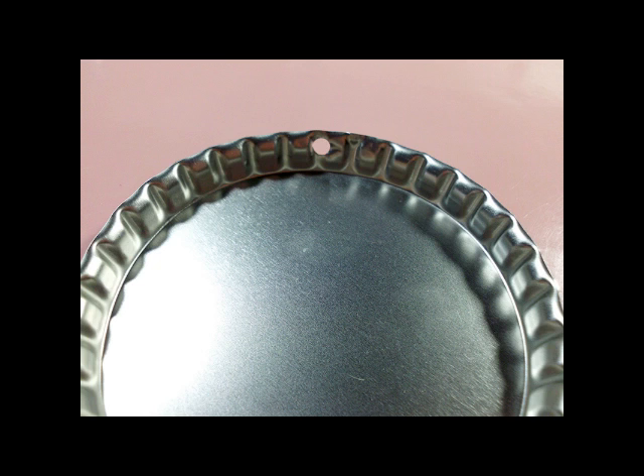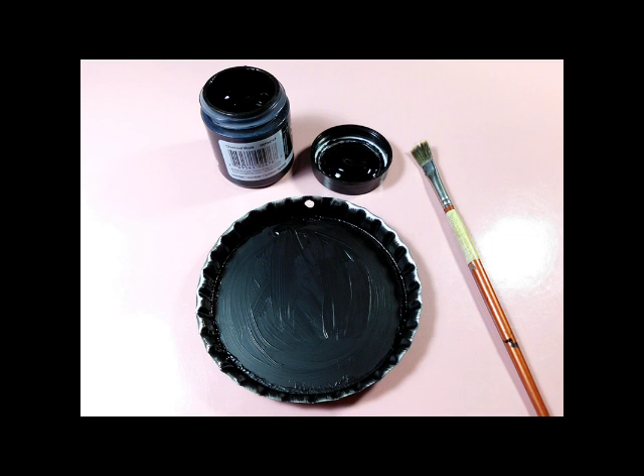Using the crop-a-dial I punched a hole in the bottle cap. I used an old paintbrush and black studio paint to paint the front and back of the bottle cap. I wasn't worried about the ridges in the very center of the cap because it'll be covered with cardstock when this project's finished. Along the sides I painted a thick layer of paint — not smooth — I wanted lots of texture. This is acrylic paint.